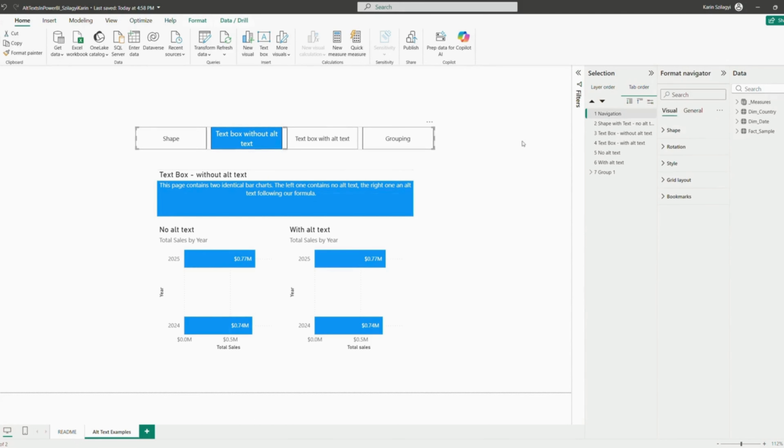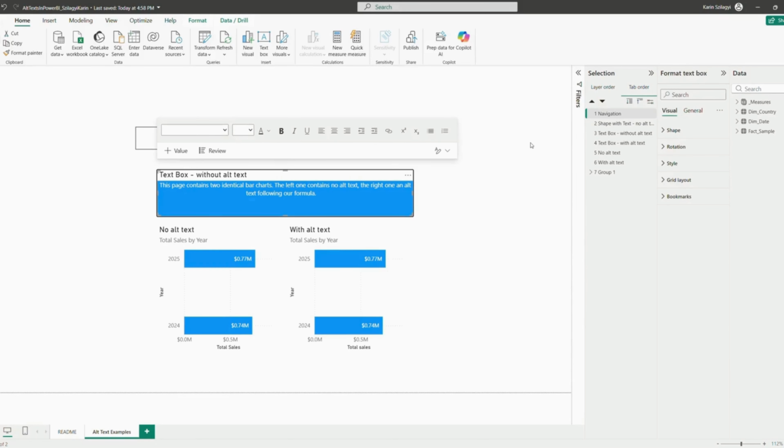I will select again our navigation and now navigate to our text box via the tab order. Text box, without alt text grouping. It recognized that it's a text box and it read the title of the text box, but it still could not read the text inside of our text box. Only if I hover with the mouse over the text box, it will actually read the text inside of it.